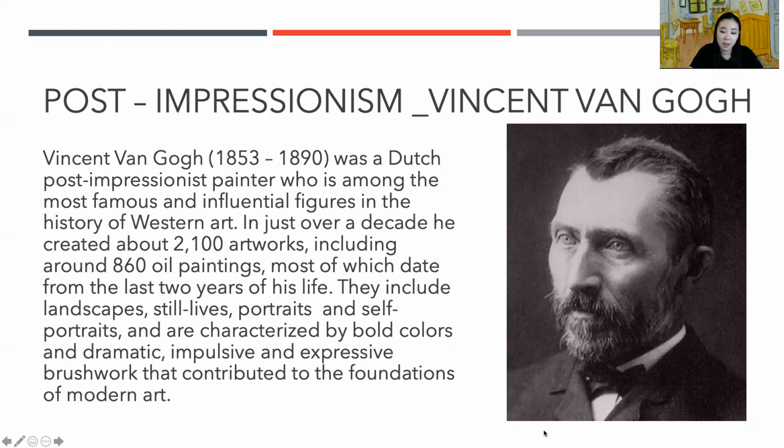And the next artist is Vincent van Gogh. Vincent van Gogh was a Dutch post-impressionist painter who is among the most famous and influential figures in the history of Western art. In just over a decade, he created about 2,100 artworks, including around 860 oil paintings, most of which date from the last 2 years of his life.